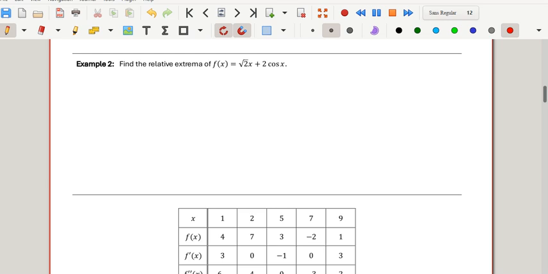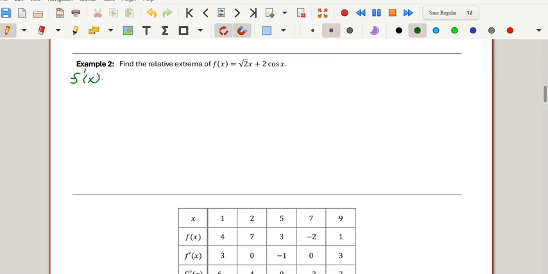This problem's a pain in the neck with the first derivative test because you have to start making sign charts using trig. Here, we don't have to use a sign chart if we find this with the second derivative test. No matter which test we're doing, we want to find the relative extrema of this function. We need to find when the derivative is 0 or undefined, but that is not going to be undefined. Notice the square root bar stops with the x. So that square root of 2 is just a coefficient.